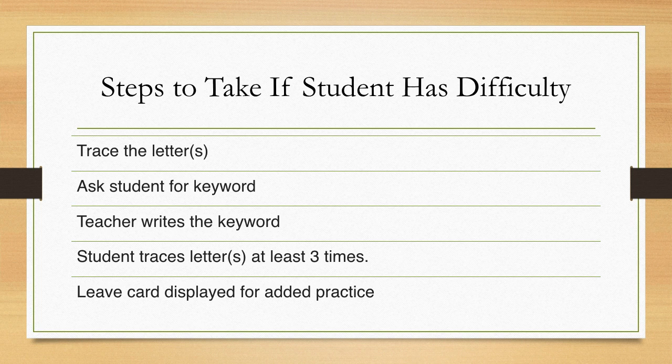You can isolate the sound within the word. If the student still cannot recall the sound, you will say the sound aloud, and the student should then repeat the sound and trace the letter or letters 3 times while saying the sound aloud. Leave the card displayed for more practice.